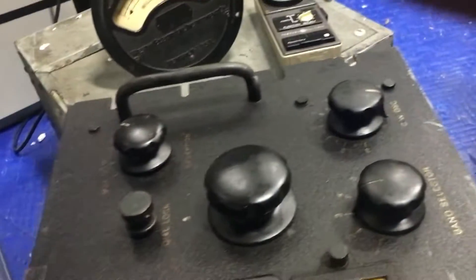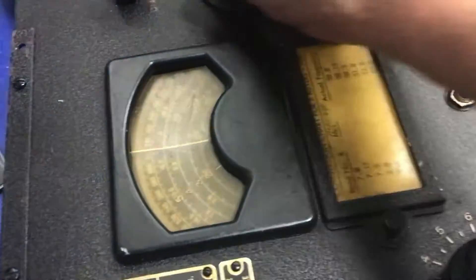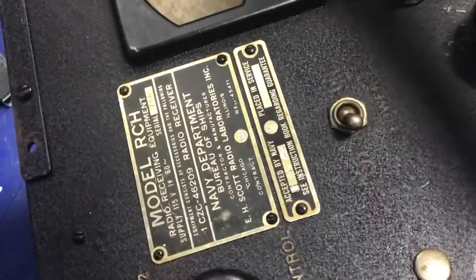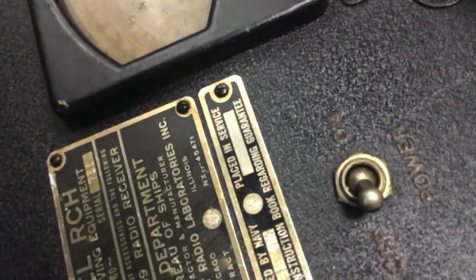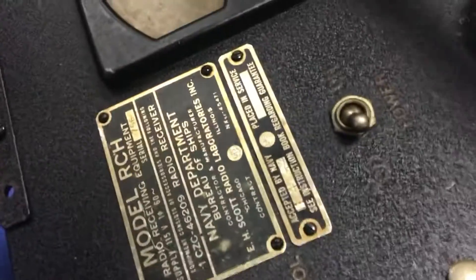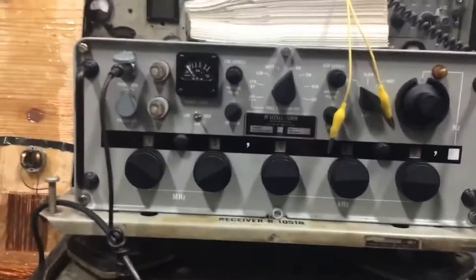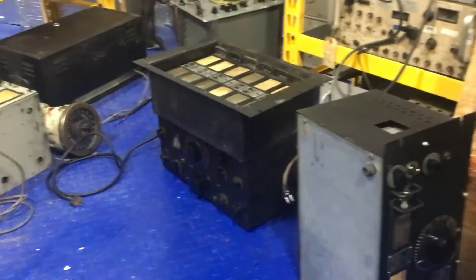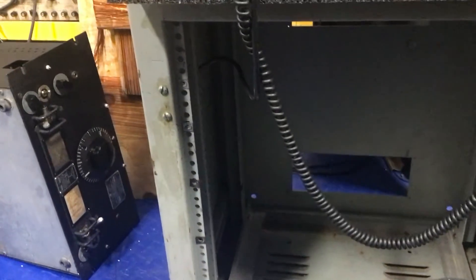I spray this stuff with WD-40 and it all comes back to life. You see it sitting somewhere forever and everything works fine. Tune it here — this guy covers different stages of electronics, and cannons and artillery on ships, mostly black for some unknown reason, and then grey like this guy. There's more black fellas over there. I'm gonna do another video — looking red.